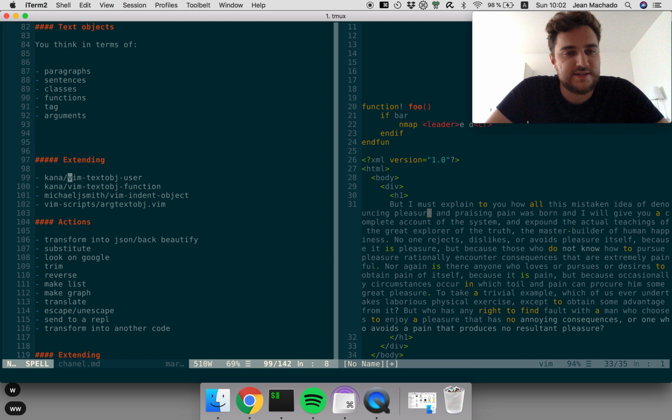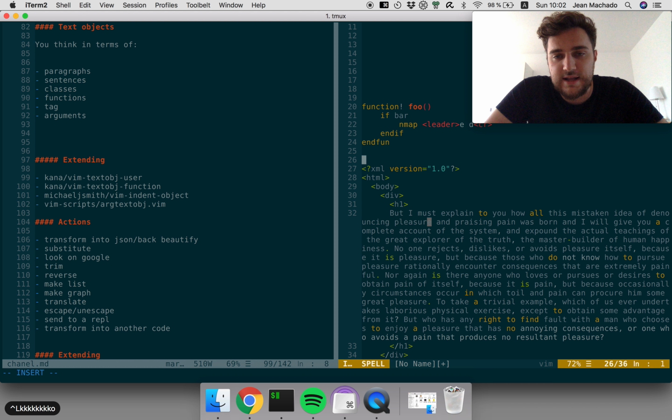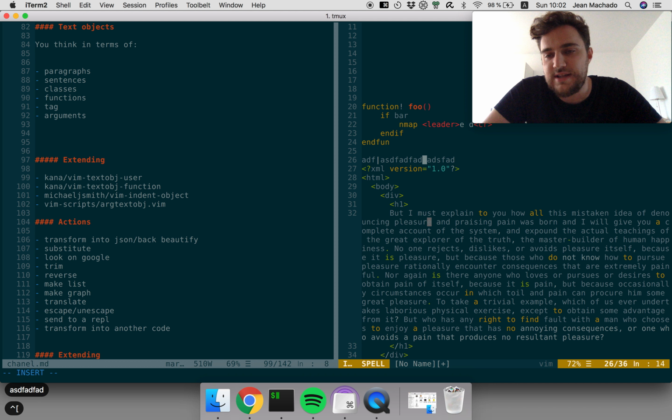Vim text object user is an essential one. Like if you want to extend it for changing something between pipes, I create a simple function to do just that, change inside pipe, and it will let me do just that.